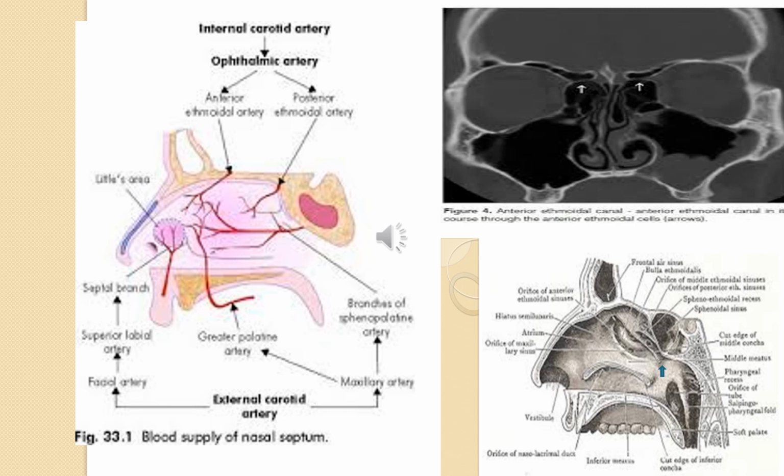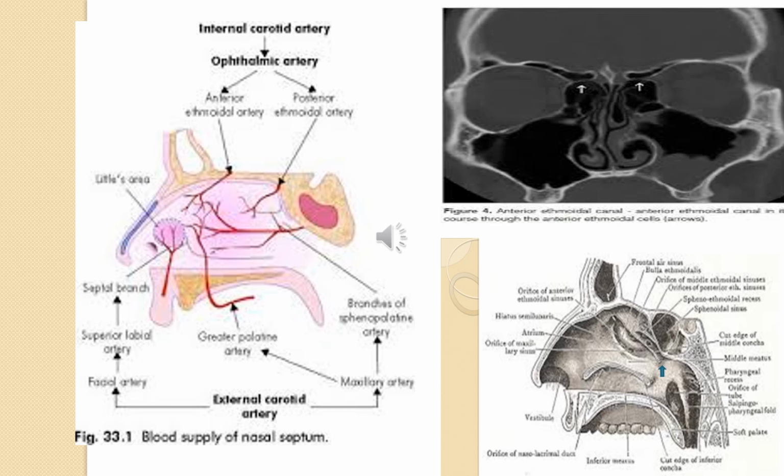So as it's very obvious, it supplies the nasal floor. The last branch is the superior labial artery of the facial artery, which is responsible for the blood supply of the nasal tip. All blood supply of the nose is terminated in Little's area except the posterior septal artery, and that's why there is a huge blood supply to the nose, and this is important for the function of the nose.